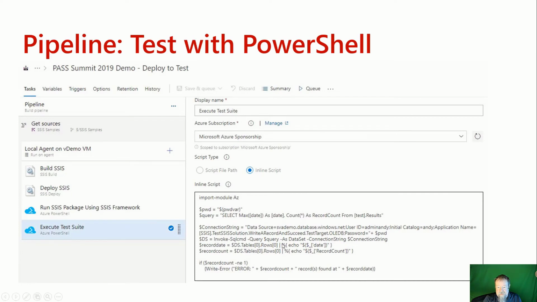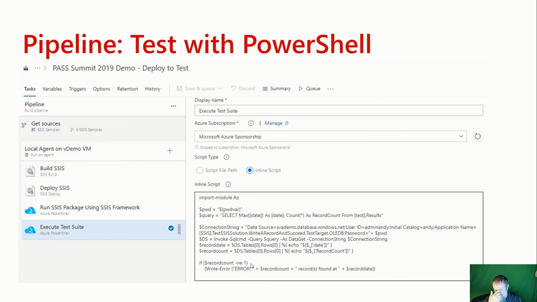Or sorry, this is an execution of the test. It selects the max date as date and the count star, and I'm checking to see if that record count that comes back is not equal to 1. Because if it's equal to 1, that's what I want.